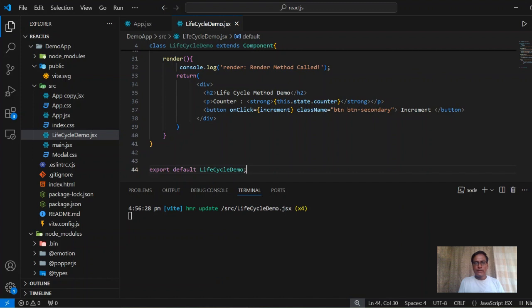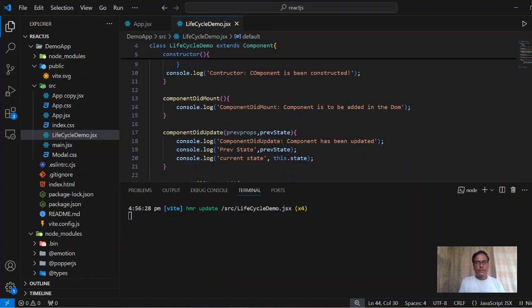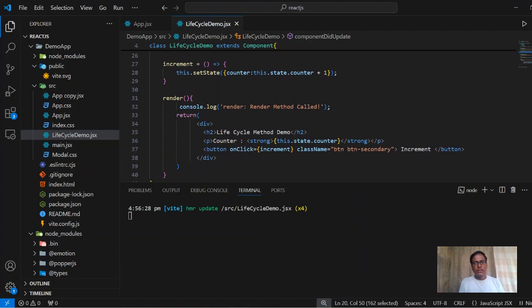This is how you can see that our lifecycle method demo is complete. In this we have created the constructor and the lifecycle methods componentDidMount and componentDidUpdate, with logs so that we can easily see how the methods are called while running this particular program.